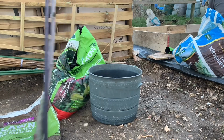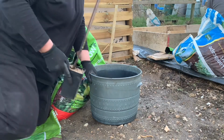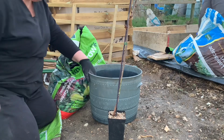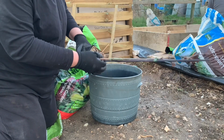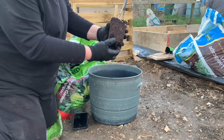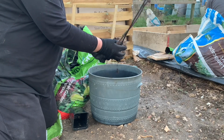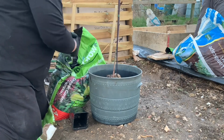I haven't got any more of my big tubs, but I've got some fairly large pots for this year, so they can grow for now, and then next year I'll move them into the big tubs. I'll get some more, but for now we're using the tubs I have. Yeah, he's quite root bound, bless him. These I'm definitely going to put around my sitting area.